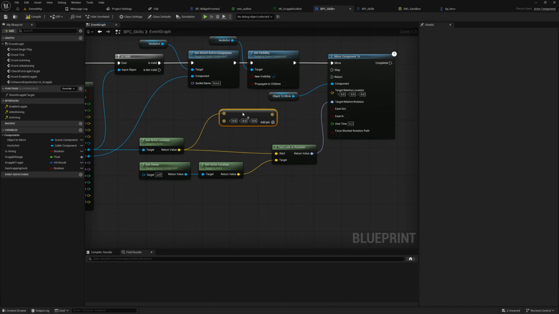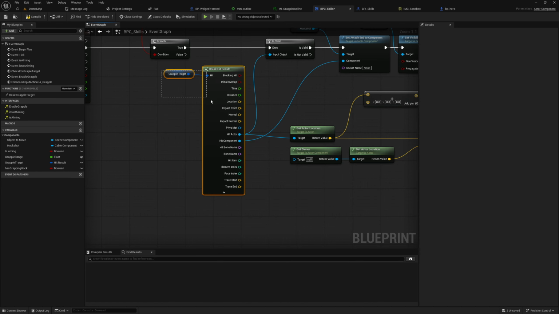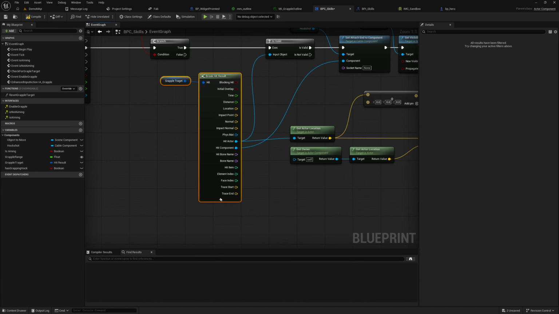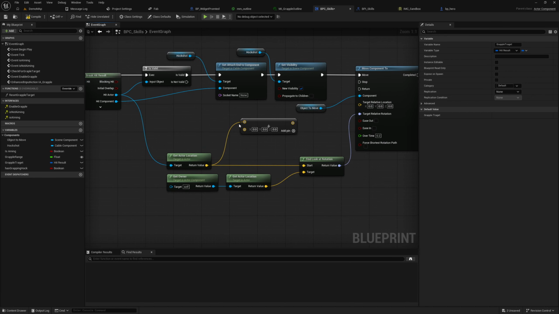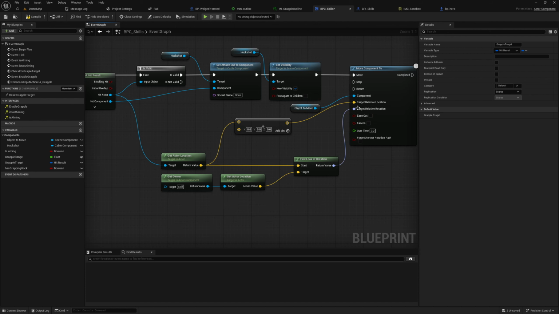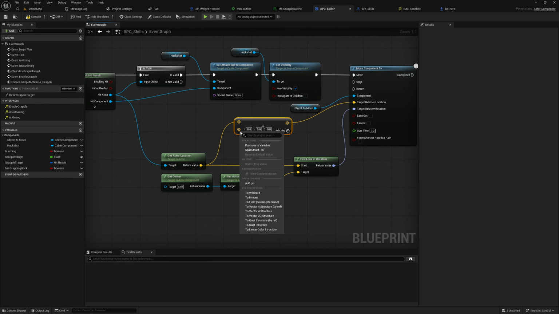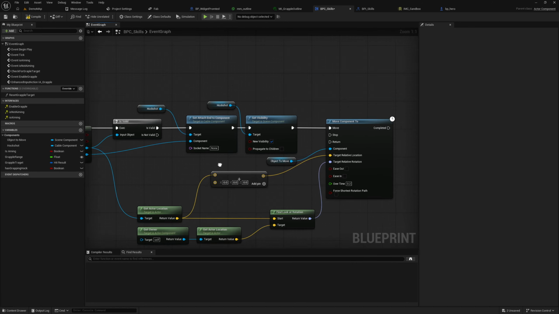Now you can have this depending on a variable if you wanted, right? Depending on the character, right? Actually, I'll minimize that. But I know that depending on how you want to do it, if you want to get on top of a ledge, you would add more offset, right?